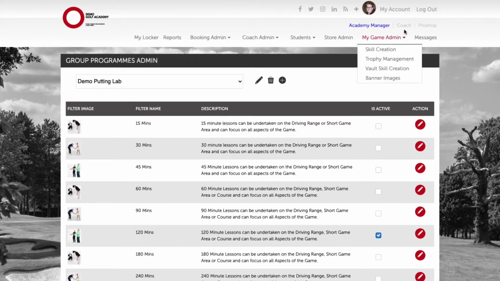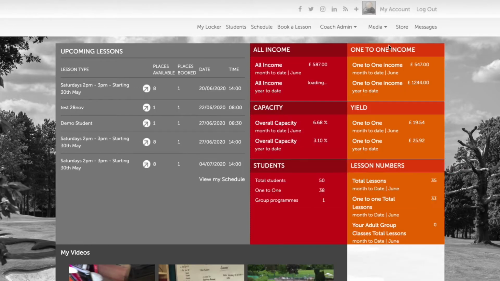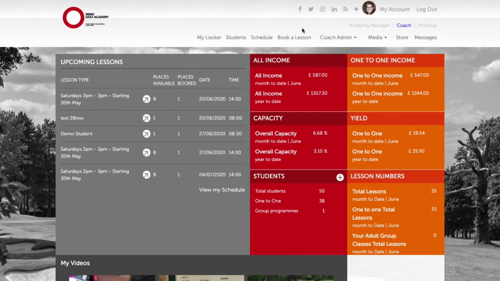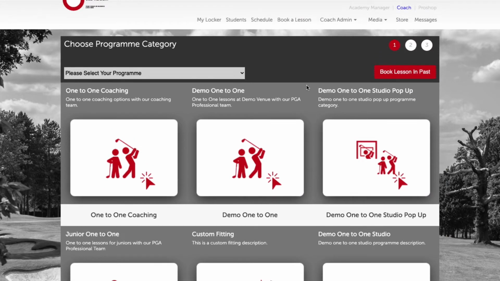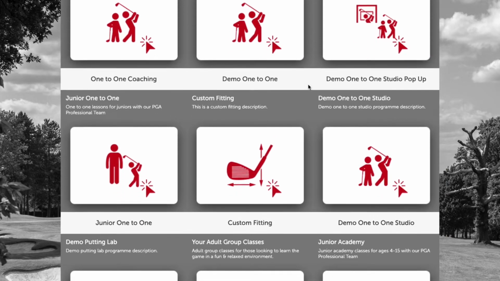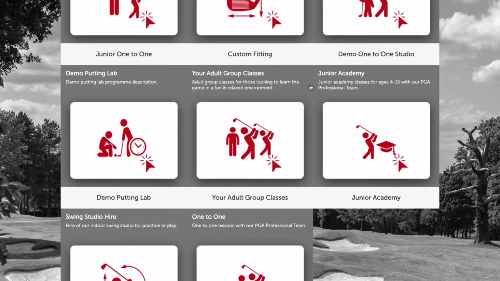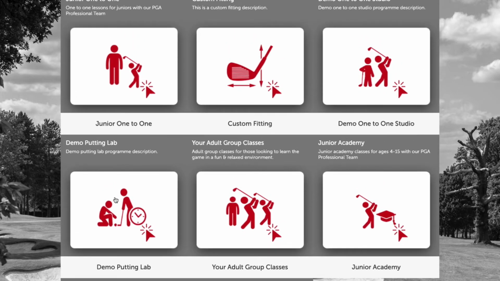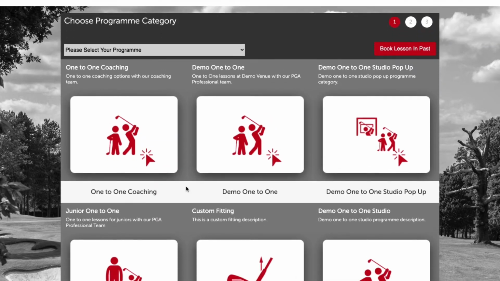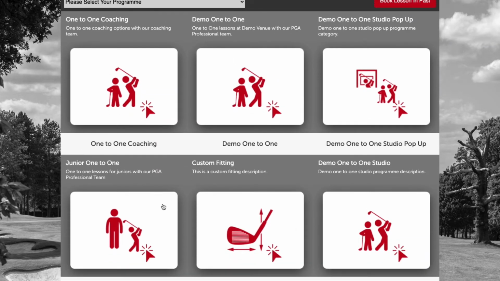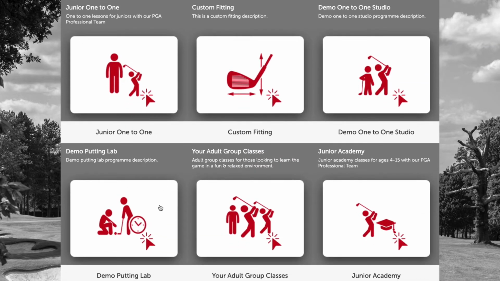And if we navigate across now to our coach user area and navigate to the book a lesson option, once again, this is the booking system as it will appear to ProShop, coach and student. We can see now here the Demo Putting Lab option. Once again, we must have some clashes here with our order of program category filters, which we need to change.